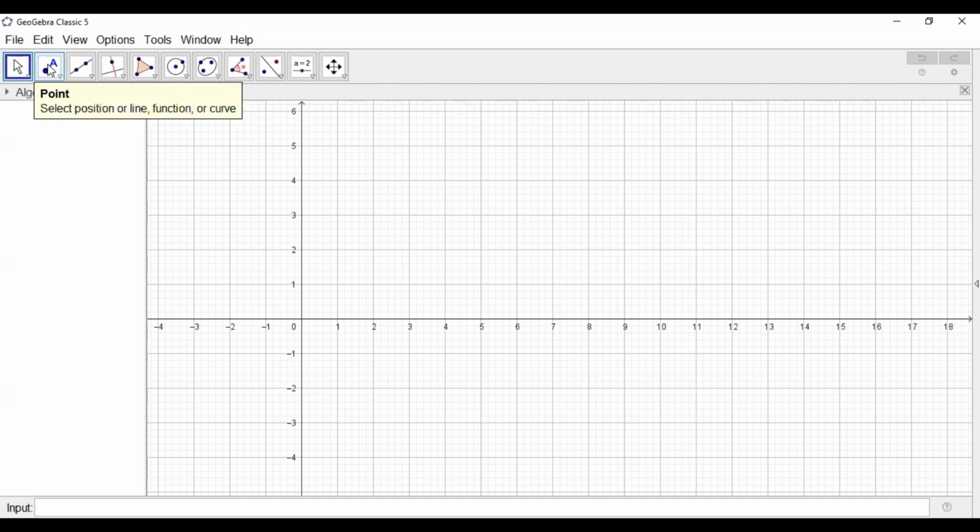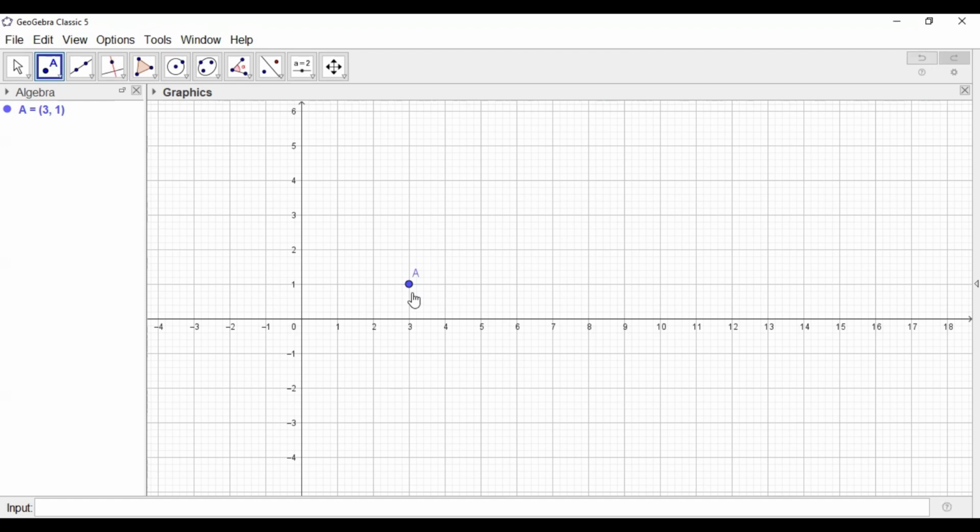See, in this top menu, you have a menu for mouse operation, and you have drop-down menus also. So let us first look at the mouse operation menu. Now here, I pick up this point, and I come down here and put a point somewhere. I'm purposely putting it on the grid so that we get some good simple numbers. Now you can see that here you have A equal to (3, 1). That is x is 3 and y is 1.